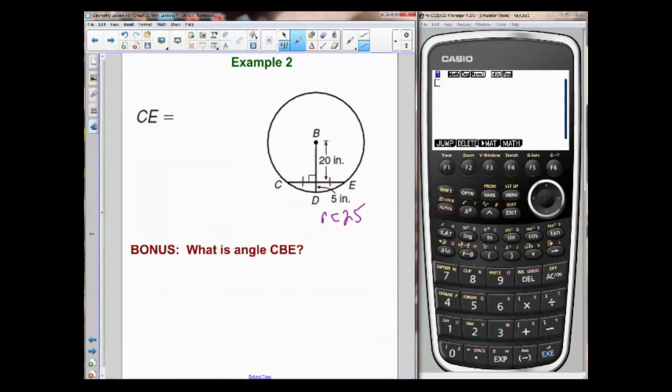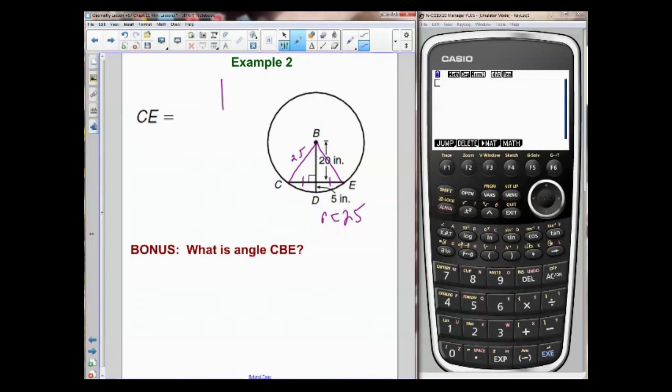Well, if we just find CD, or we'll call that EF, or whatever that point, it doesn't matter. This point right here, if we can find this segment, we're just going to have to double it. We can do that by finding right triangle properties. I'm going to draw two right triangles, or one isosceles type triangle. And what I have here is a right triangle with a radius here. So we know the radius is 25, so this length is going to be 25.